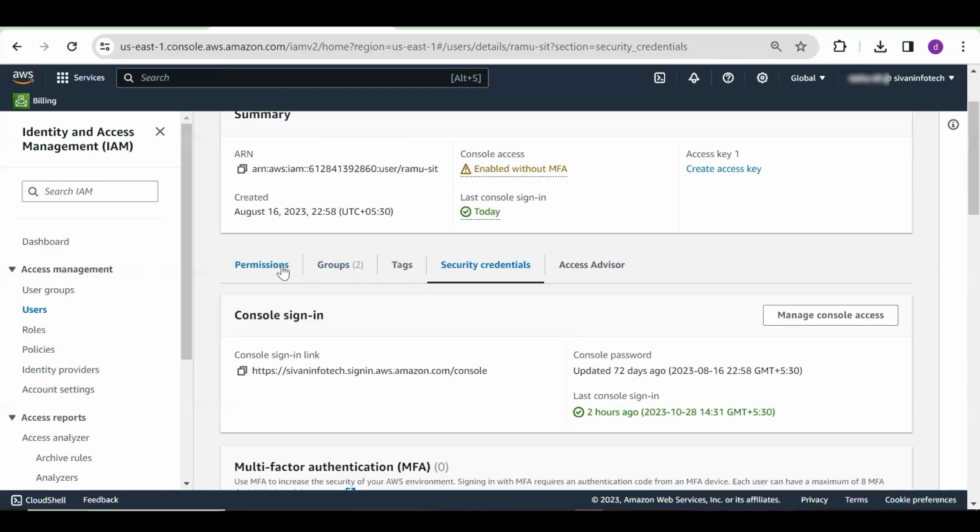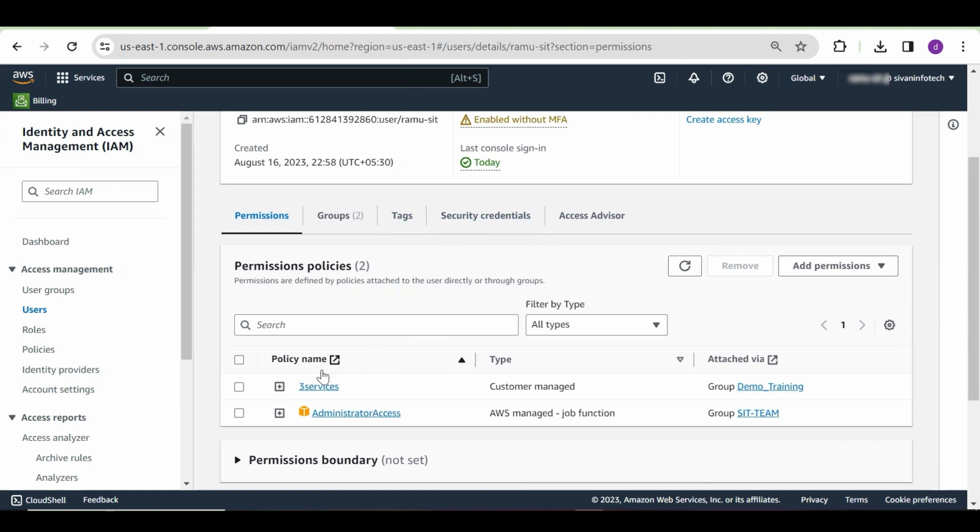To do that, we need to create a permission for CodeCommit. We need to write the policies, add the policies, and deny the permission for CodeCommit.